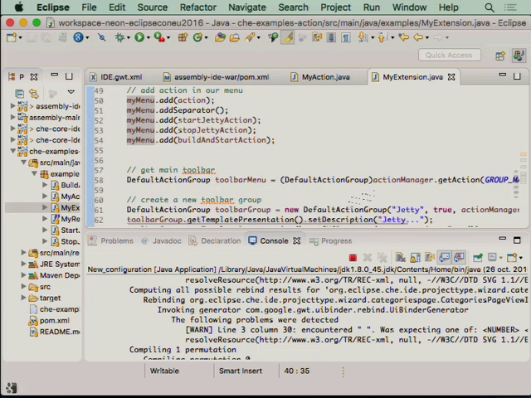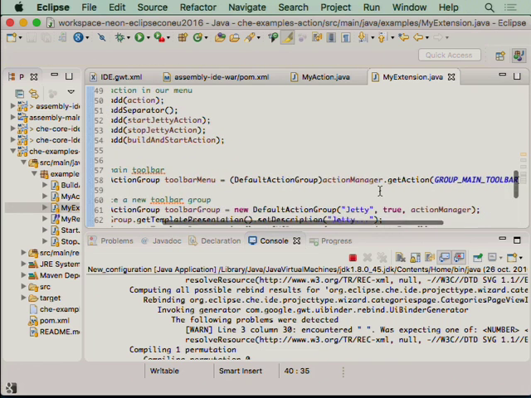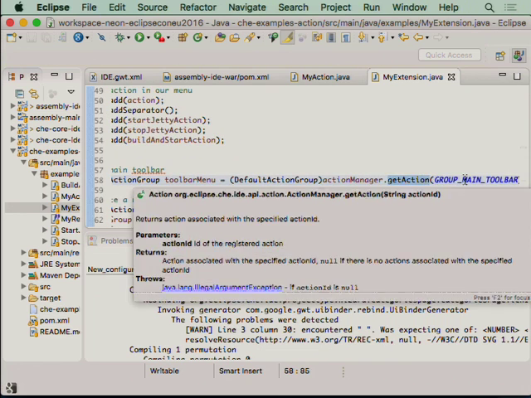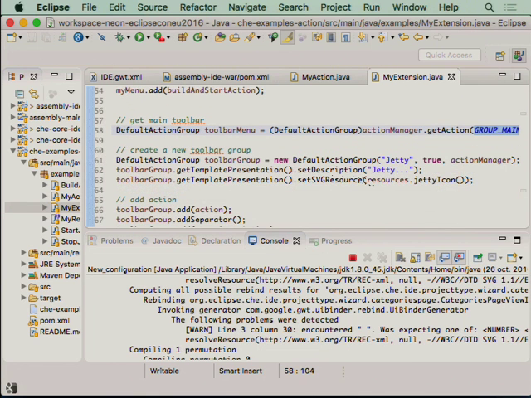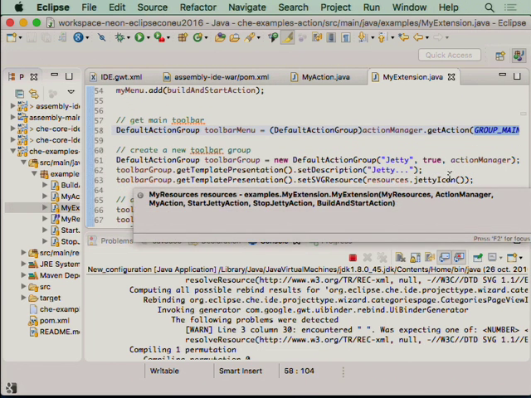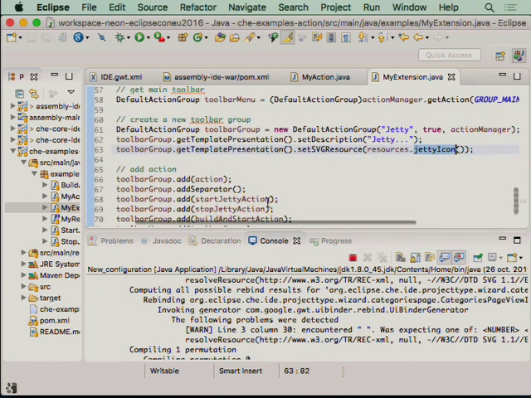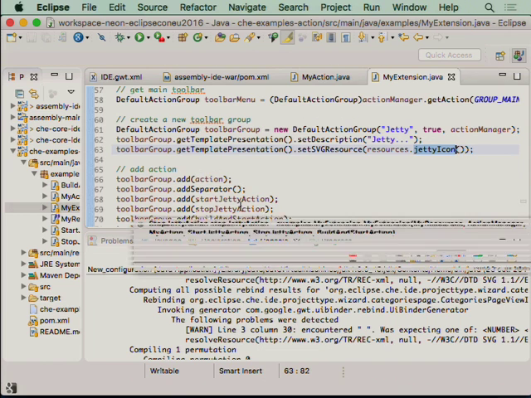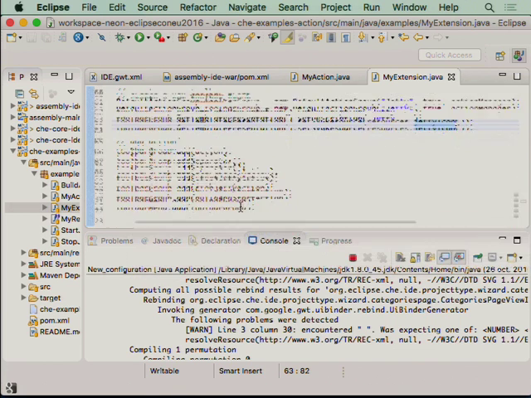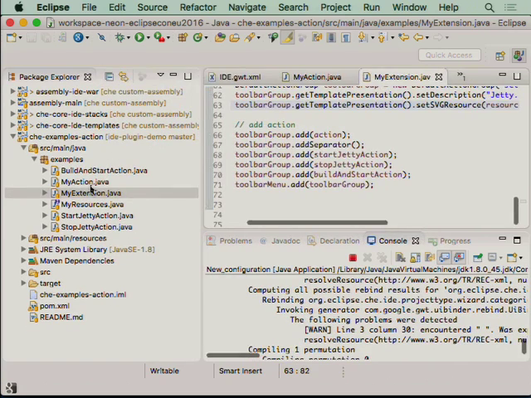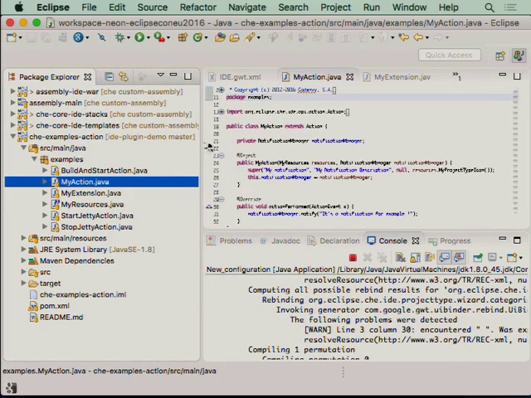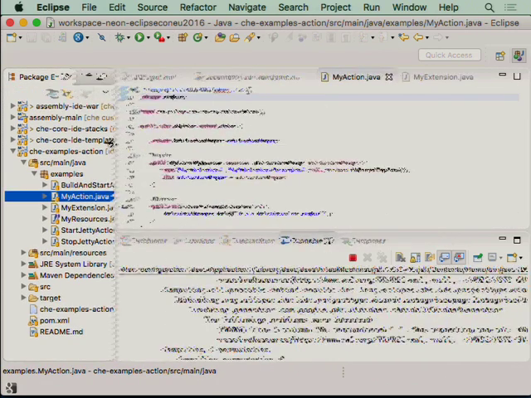And if you want to add a new toolbar, it's the same pattern. You get the toolbar item, you create the new toolbar icon, you set the icon, and you register all your actions inside this toolbar group. So now the action, it's pretty simple.